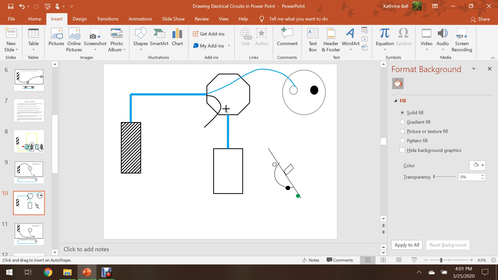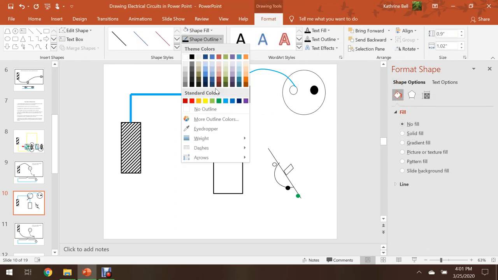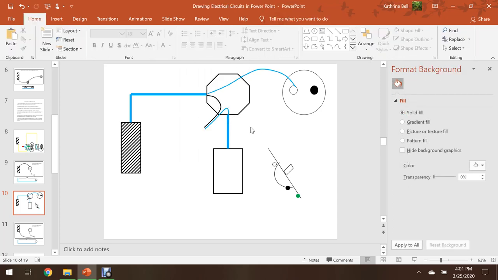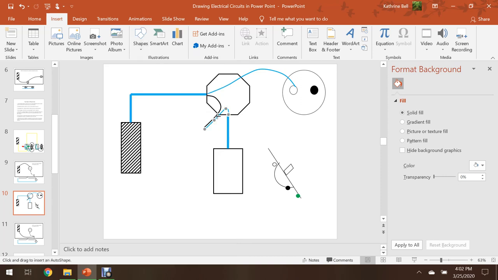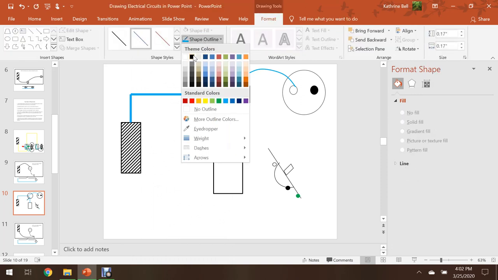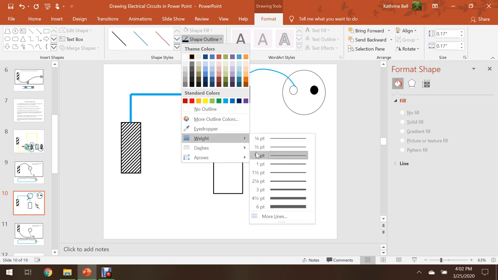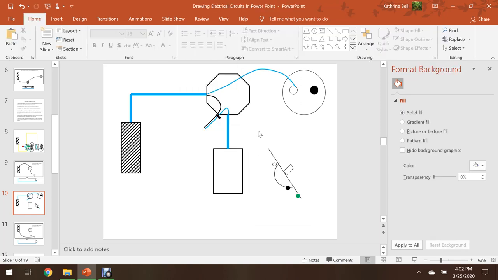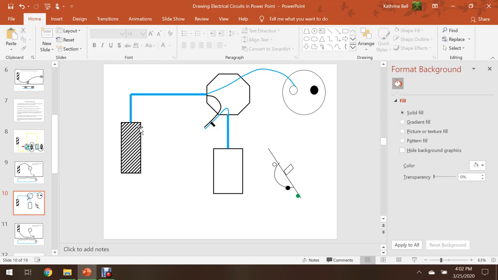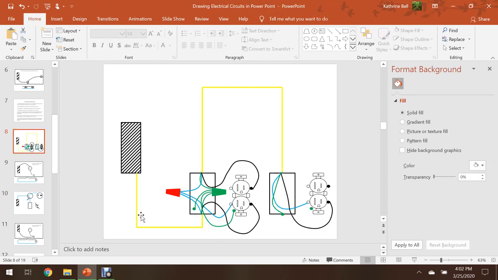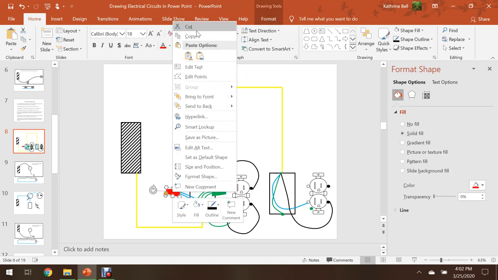So in this case, I'm going to draw in my white insulated conductor. I'm going to change my color to the blue that represents white. And then I'm going to re-identify it by just making a little black mark right here. Just drew a line. I'm going to change that to black, and I'm going to change the weight to something that's easy to see. And so now I can move that by just left click hold, and I can move it down here closer to the termination point. Now I'm going to, rather than draw another solderless connector, I'm going to come copy one.